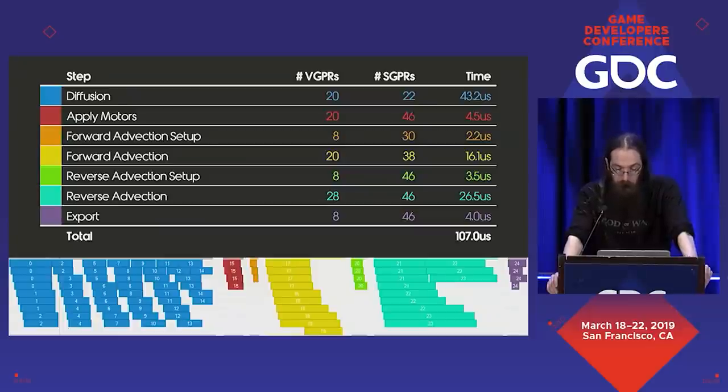In red, our motor application. In orange, we set up the forward advection pass, which is clearing the memory, which will accumulate the forward advection results. In yellow, we do the forward advection itself. In green, we set up the reverse advection pass, but instead of clearing, we duplicate the current advection results. So in cyan, we perform the reverse advection itself. Finally, in purple, we export the results for easy access on the GPU and CPU.